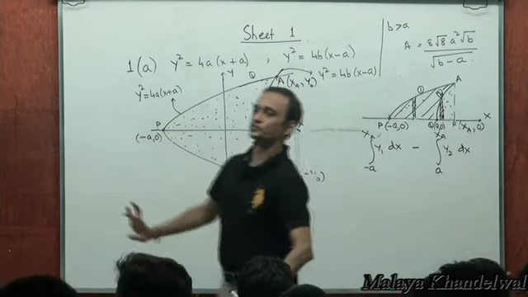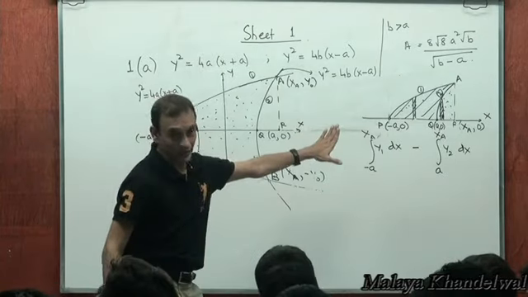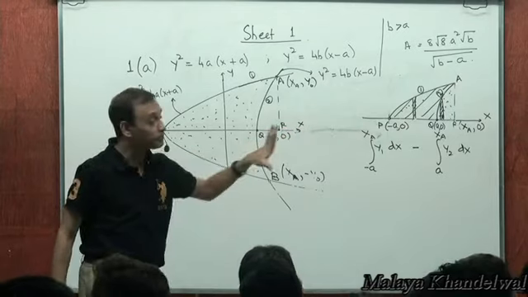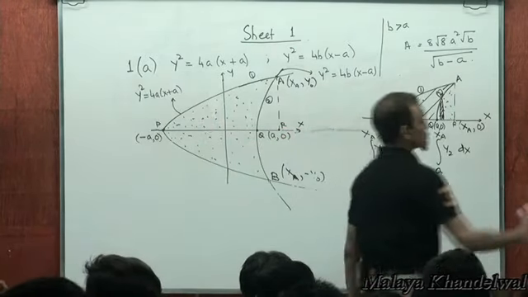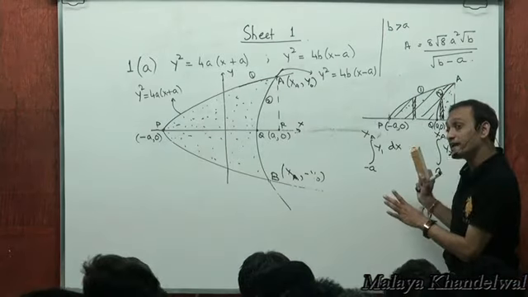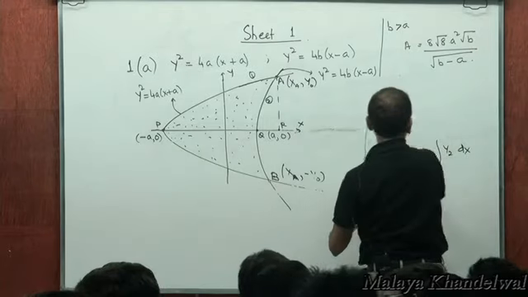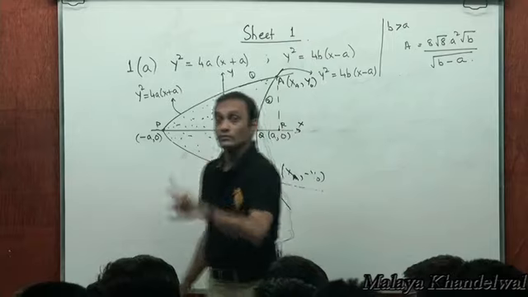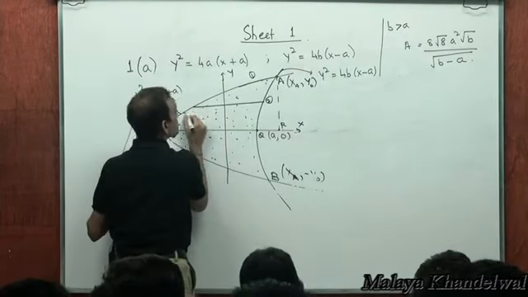Instead of doing this, a better way to handle this would have been as follows. Can I wipe this off? You can. I hope all of you realize what we did here and you're comfortable with it, right. But this is not what you should have done. The choice of vertical strips, I claim, is inefficient in this case. It will work all right, but it's not good. What I do is I take these horizontal strips.